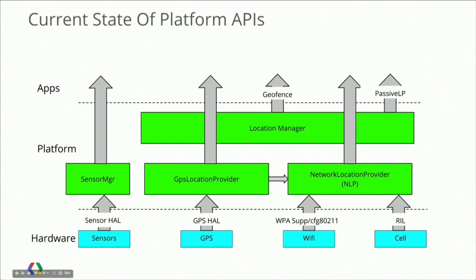So let me again just explain a little bit what I mean by this problem of complexity. If you really want to build a high-quality app that meets those 3 characteristics we talked about, power, accuracy, and coverage, you've now got to deal with this mess across the OS. You've got the network location provider, the GPS location provider. You've got to talk to them. Then you might want to subscribe to the passive location provider, and then you also have to talk to the sensors. Developers shouldn't have to be thinking about all of those things when all they want is, I just want a location, right? They shouldn't be thinking about these types of problems.